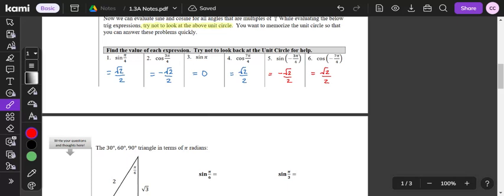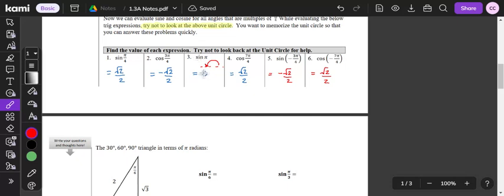All right, so hopefully you noticed that each of these are some version of pi over 4, except for this one. We'll talk about that in a sec. But anytime you have pi over 4, that's one of those 45-degree offsets. So you should have either a positive or a negative version of root 2 over 2 in most of these. Sine of pi, remember pi is exactly halfway around the circle. And we know that the coordinate point halfway for the y value is 0.